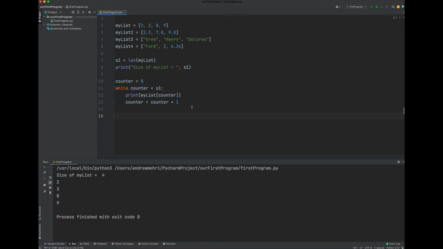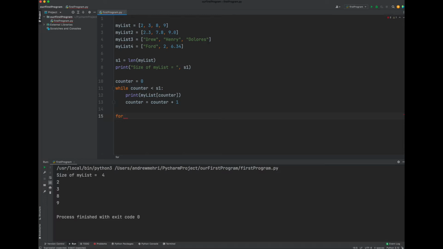And we're going to set up the for loop in this manner. So for is the syntax for it. And then you're going to have to decide on a variable that will match each data member within the list.